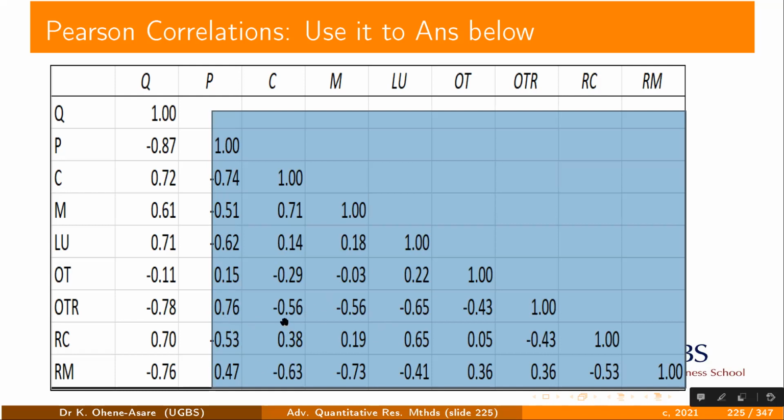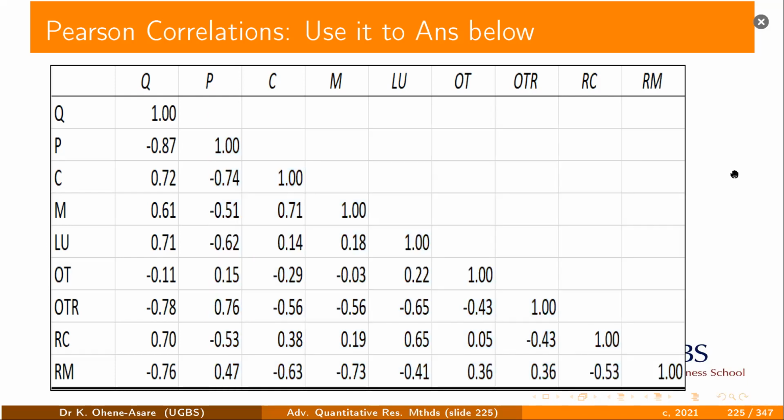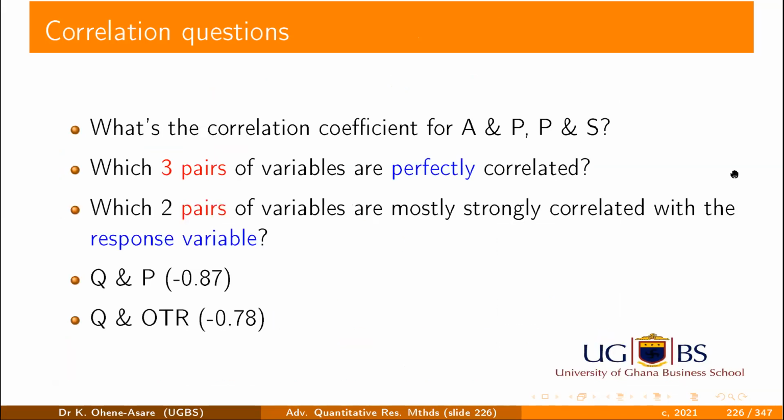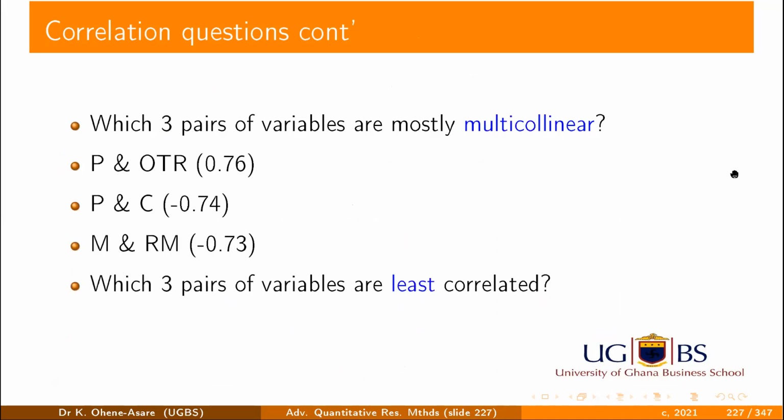What's the correlation coefficient? 0.76. Exactly. So if there's supposed to be a multicollinearity issue, it is those two independent variables. Remember, multicollinearity exists when two independent variables are so highly correlated that it becomes quite difficult to disentangle the partial effect of one from the other on the dependent variable. But this is just a way to showcase your correlation matrix for the inputs and the output, or the dependent and independent variables. You can look at this on your own and then correct them.